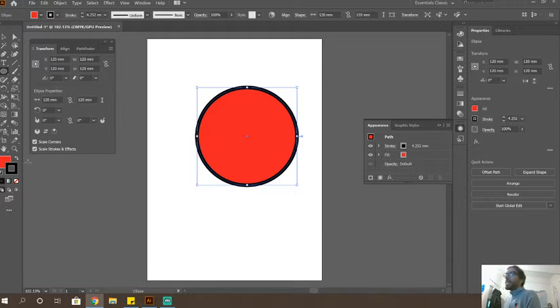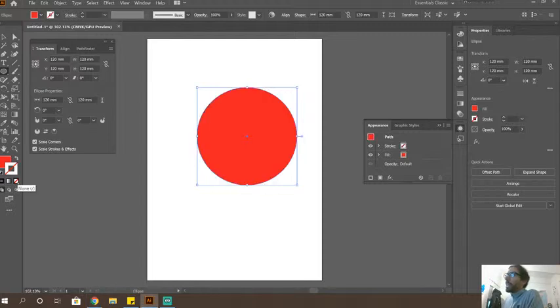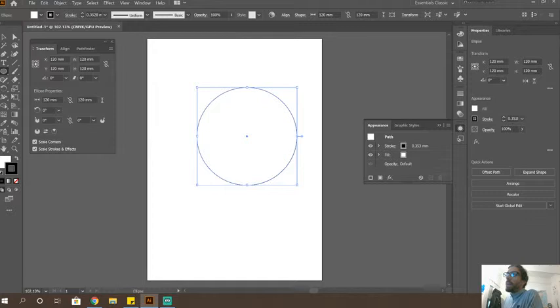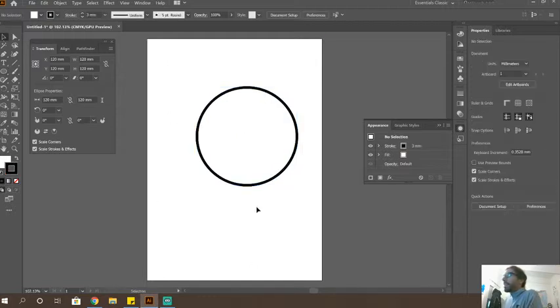Now, because we're using a laser cutter, color at this point is irrelevant. We don't need to worry about color because we're not going to be using that right now. I don't need a fill color, so I'm going to get rid of the fill color and go into none. I'll bring the stroke up to say 3 mil so it's easier to see on the screen. So now we have a circle, but it is a hollow circle.